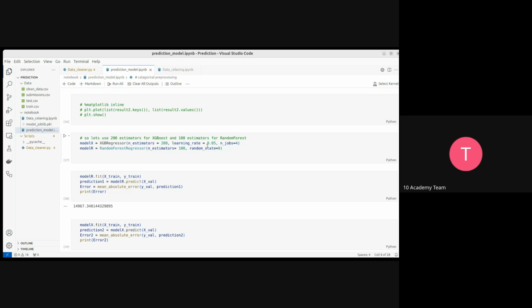The random state is just to make reproduction possible. So these are some parameters you can fix.